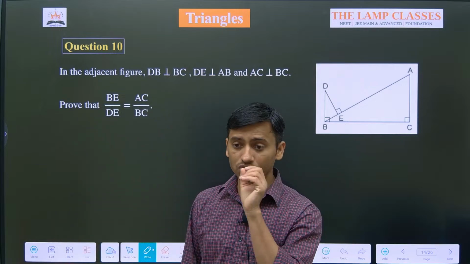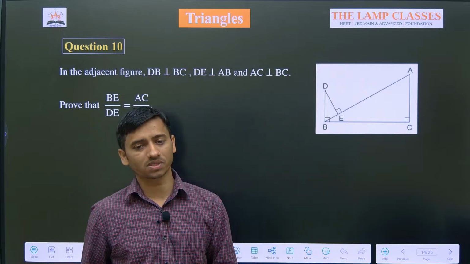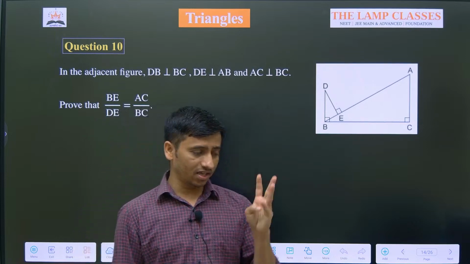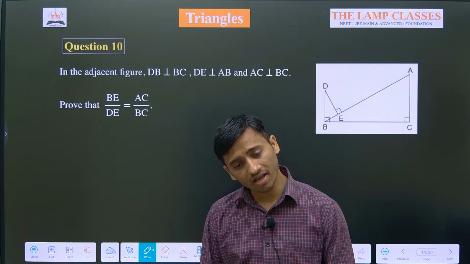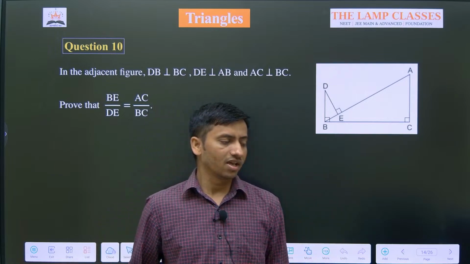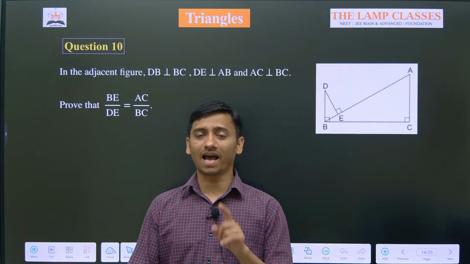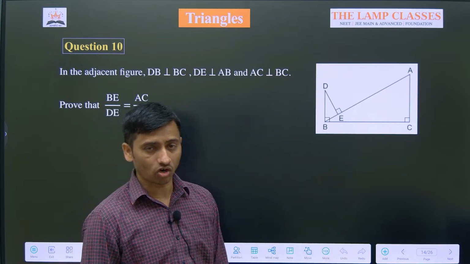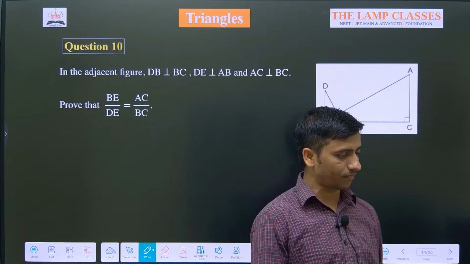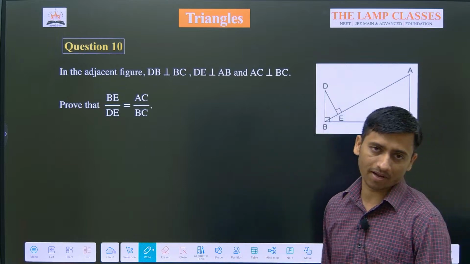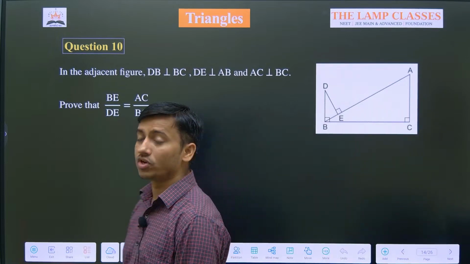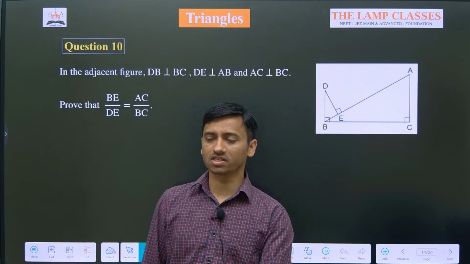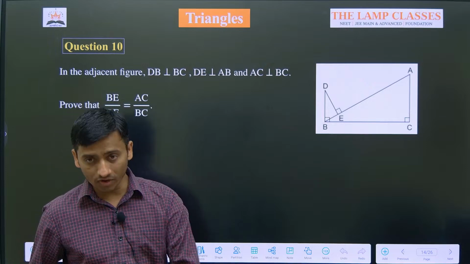So try to check which criteria of similarity will be applicable there. It's three only, either SSS, AA or SAS, among these three. And by reading the question, we will have some idea which criteria can be useful there. There will be very few questions where there will be confusion about which rule to apply. So even if a new question comes, do not panic. Read the question and check which criteria to apply. You will be able to solve.